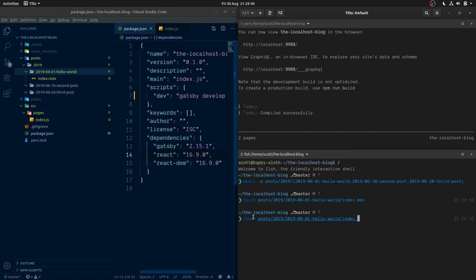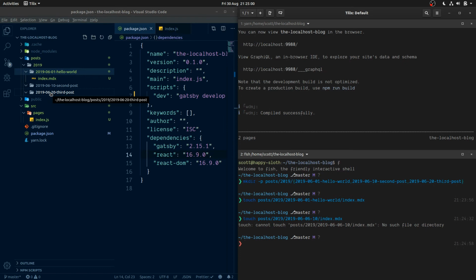So using the Alt key, I can skip back a couple here, and that our file is the 10th. Put a hyphen in there, 610, and index.mdx. Can I create? Oh no, because that's not the folder name.